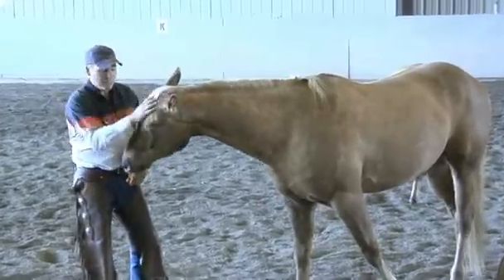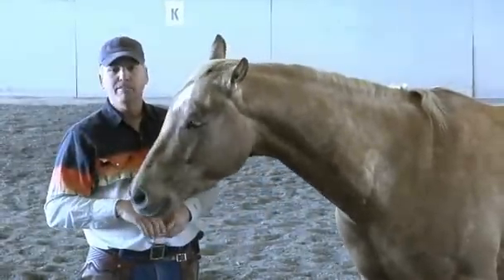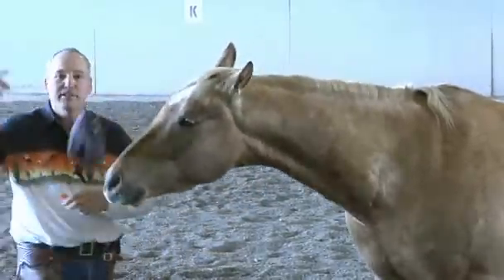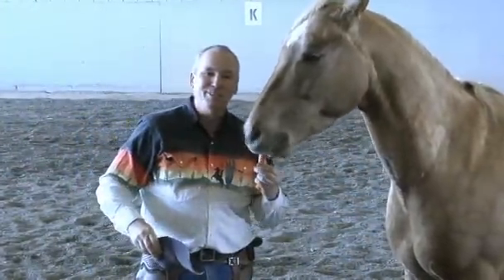So if you don't mind going through a few hats, it's a pretty simple thing to teach. Whatever a horse picks up — whether they pick up a rake, their food bucket, a hat — you give him a treat when you take it from him. Pretty soon they'll start bringing you things, and then every time you drop your hat, you can say 'hat' and your horse will pick it up for you. And that's how you teach your horse to pick up your hat.